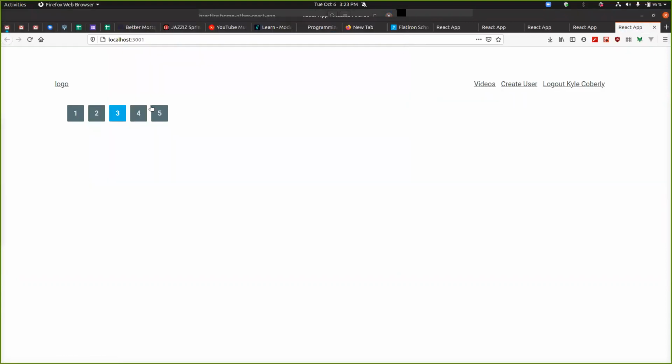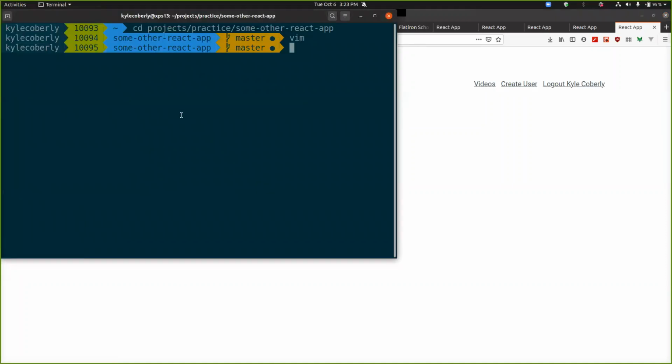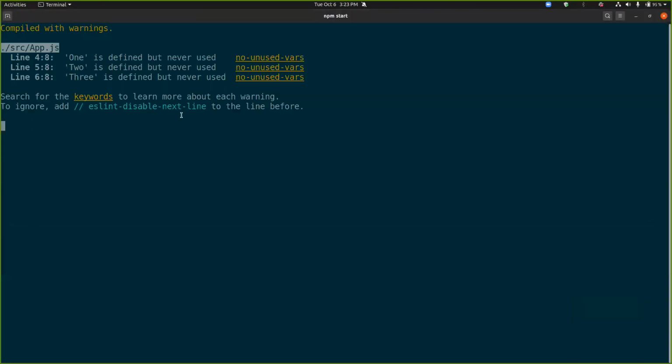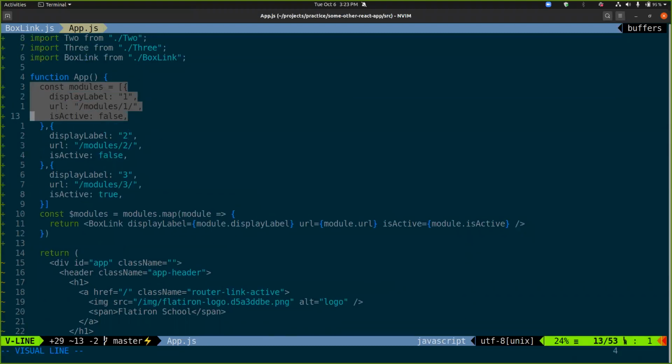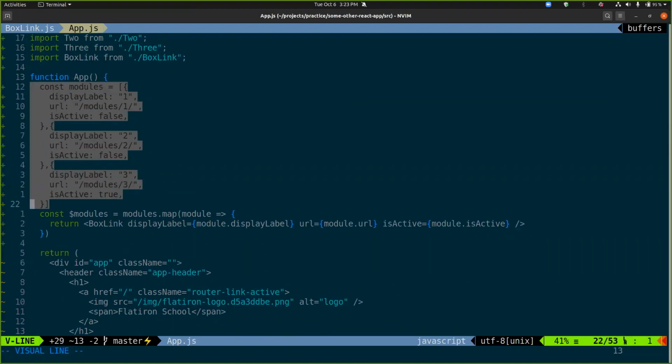There they are. That's how component-based apps work. That thing in this object, weird, it's like that could come back from an API or something. And that's exactly how it works.